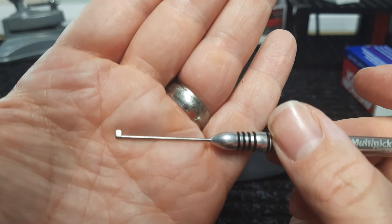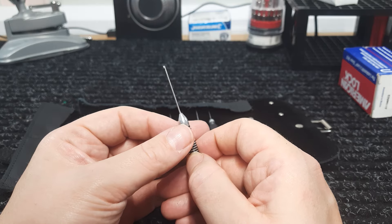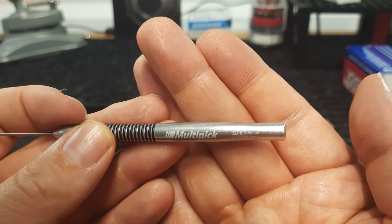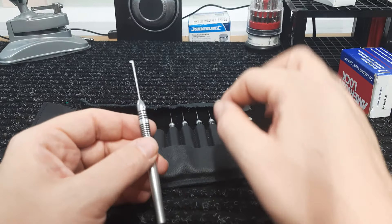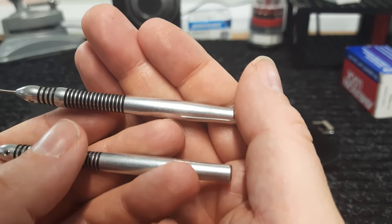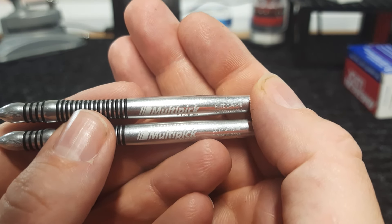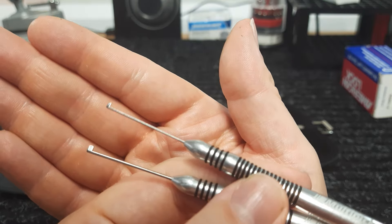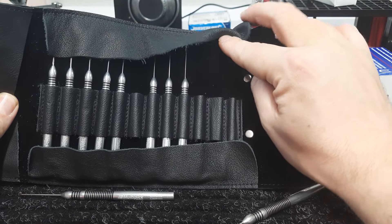Every tip is perfectly finished — there's no need to do any finishing work, unlike the cheaper Chinese stuff, which is fine if you want to do a lot of work. But if you have the money, I definitely recommend going with these Elite G Pro. You've got the serial number on all Multi-Pick stuff — it's finished with high quality. The serial numbers relate to the flag that's in them, and you can see the difference in the flags — there are left and right sided, just about enough to get you into the majority of dimple locks.